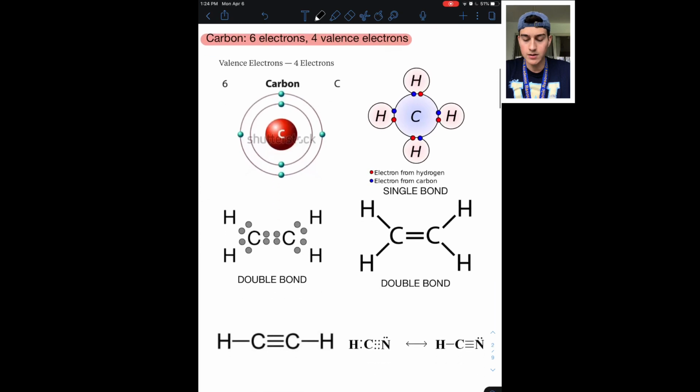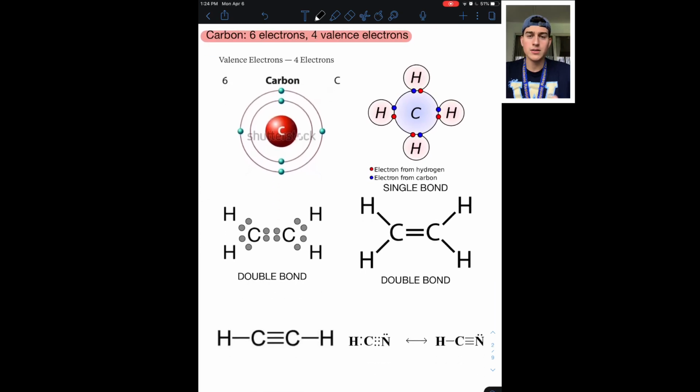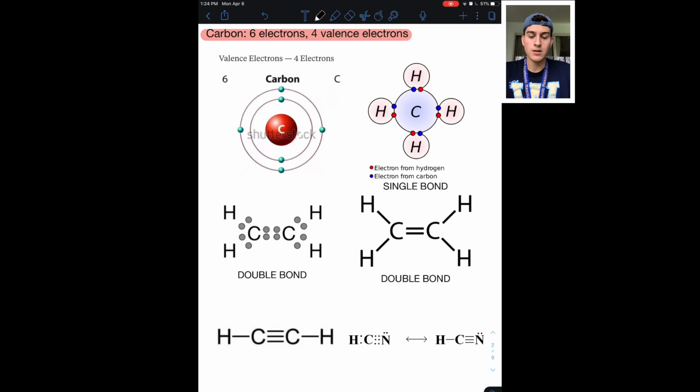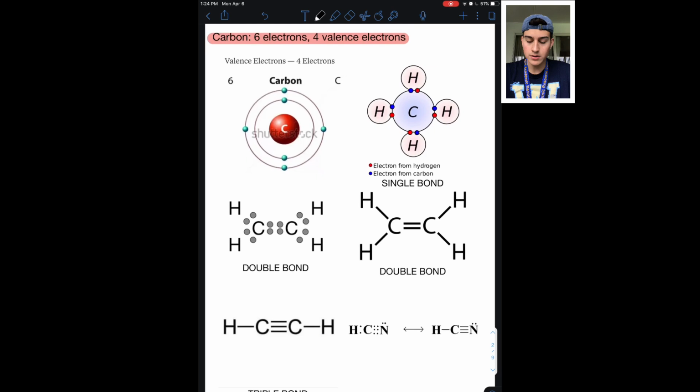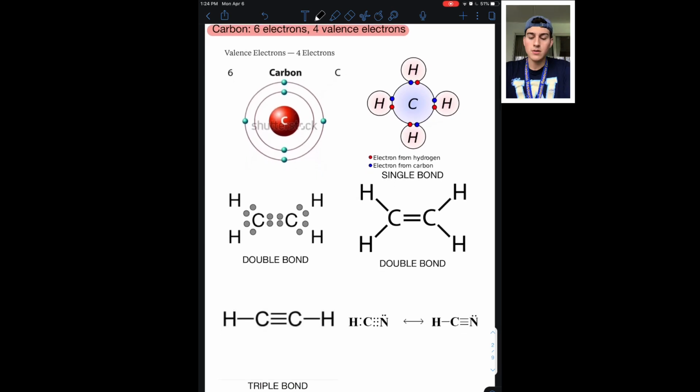The next thing we looked at is the atom carbon. What makes carbon so special? Well, carbon itself has 4 valence electrons, meaning it could bond to 4 different things to complete its octet. Carbon has 6 total electrons, but the thing that makes carbon so special is that it's able to make a single bond, a double bond, or even a triple bond. As shown here, I took pictures from Google of 3 different examples. Right here, you could see that carbon is bonded to a hydrogen and it's only sharing 1 valence electron, and the hydrogen is sharing its valence electron. So that makes it a single bond.